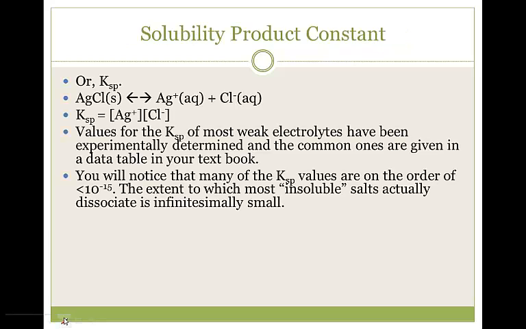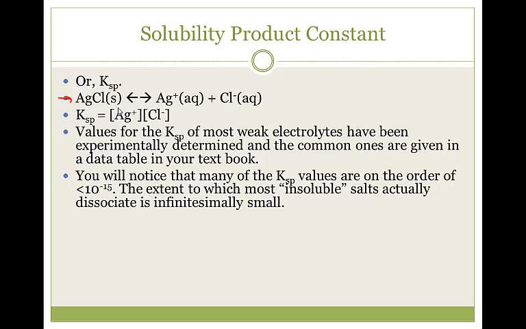So if we look at this here, I've got an example of the KSP equation for silver chloride. So what you're going to do is write a salt dissolving. Up until now, we'd say silver chloride is the halide salt of silver, which is going to be insoluble. And you're going to call it insoluble on your AP exam. But it is important for you to know that it is, in fact, slightly soluble. It just does not ionize completely.